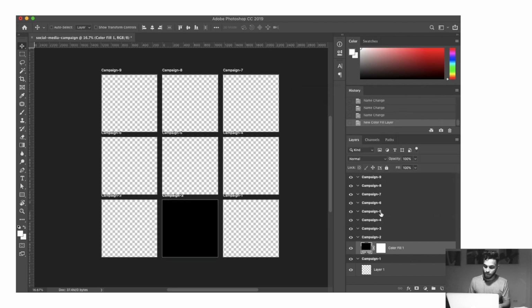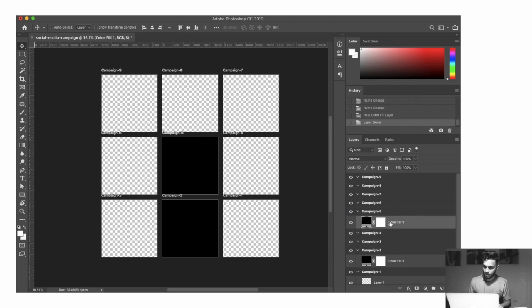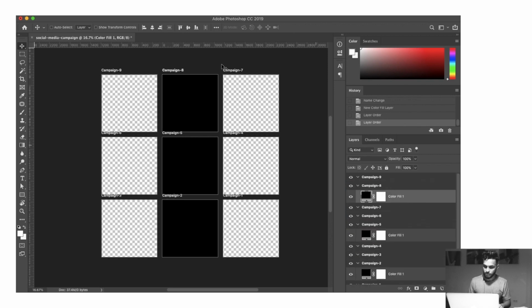We don't have to do that for the other artboards. We can literally just copy it. So we do that by holding Alt or Option, depending on if you have Windows or Mac, and you're going to copy it to the designated artboard. So we want to copy it to campaign 5 and campaign 8. You got campaign 5, campaign 8. Perfect. We're going to have quotes all in the middle row.